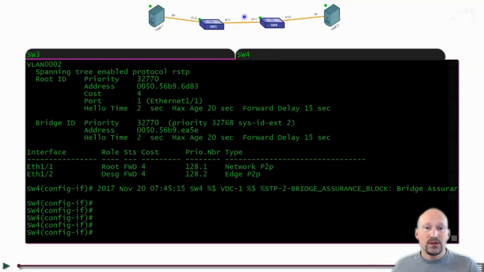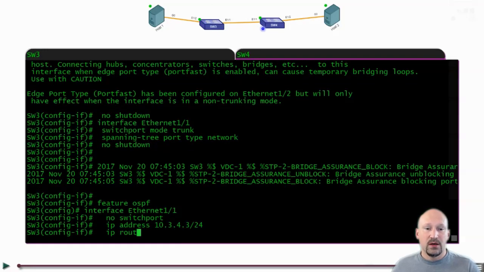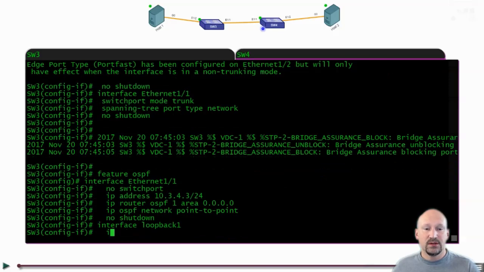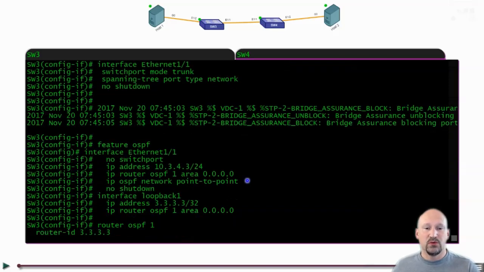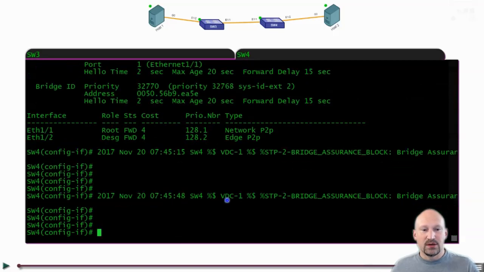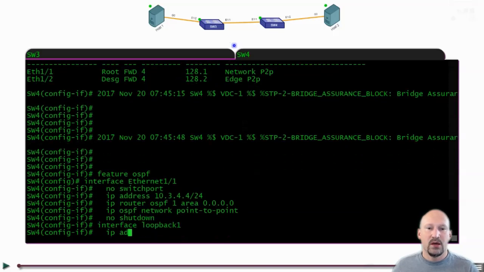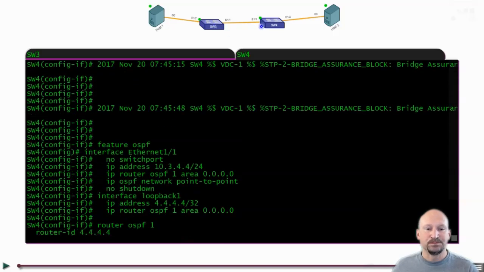Now let me go ahead and break this trunk. I am going to convert it into just a regular IP network. So it's going to be no switchport, IP address here, IP address here. I'm going to add some loopbacks on switch 3 and switch 4 for reachability between the VXLAN tunnels. The network type I'm going to set to point-to-point for convergence purposes and not DR, for those of you that are OSPF nuts. And I'm going to do the same thing on the other side. Again, I'm not doing anything fancy, just creating a regular IP network between switch 3 and switch 4.